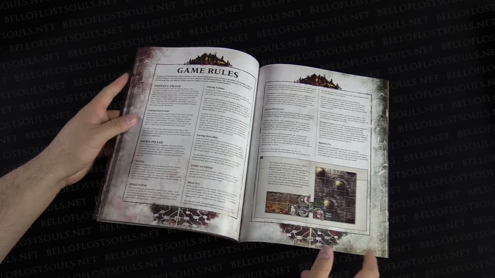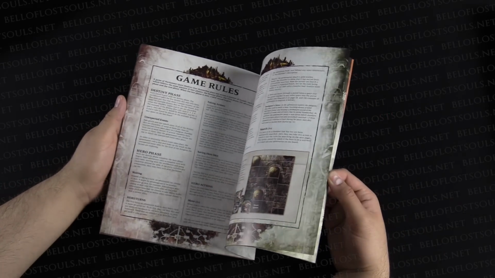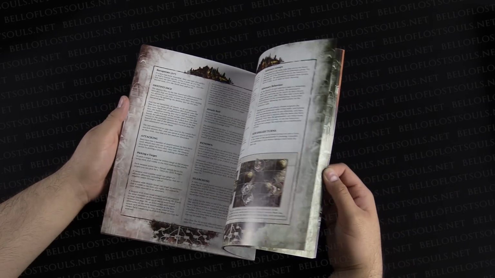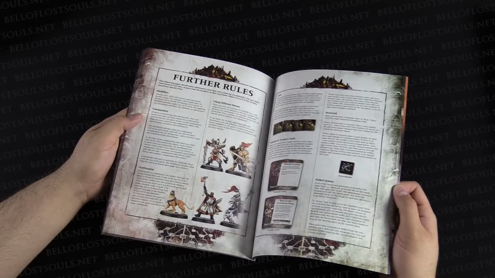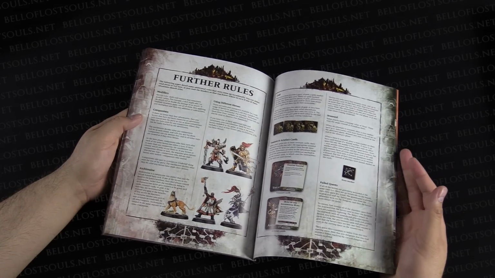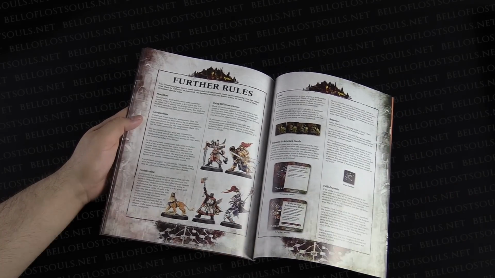Here's the basic game rules. We're not going to go through the game rules here, but they're all listed here too. There's a couple of pages of play rules. Attacking targets, setting up ambushes. Yep. Using different heroes. I recognize some of these guys. Do you recognize these guys? These are from Silver Tower.